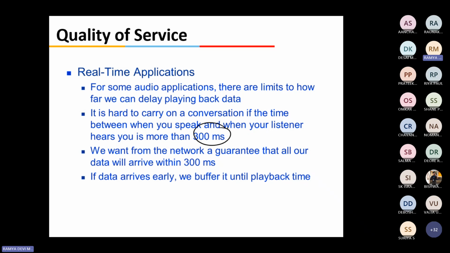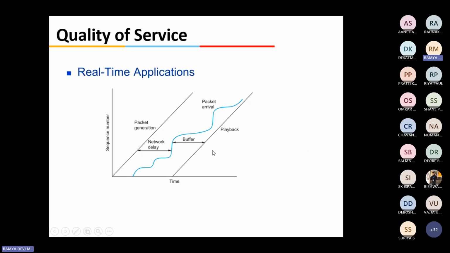Okay, so if the data arrives early, it should be placed in the buffer. We buffer it temporarily, so we can hold it until the correct playback time arrives. This buffering helps smooth the variations in delivery. So before the playback time, even as packets are arriving, they can be buffered. In order to maintain real-time interactions, you can make use of buffers as well, for providing the quality of service guarantee.